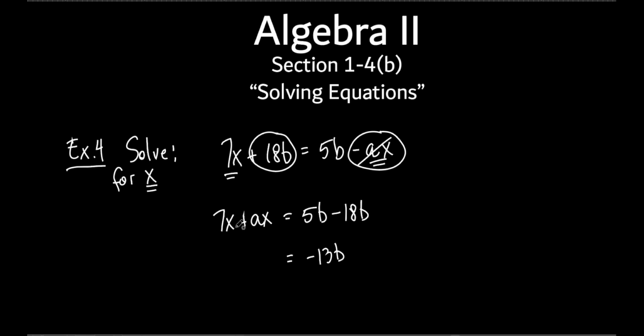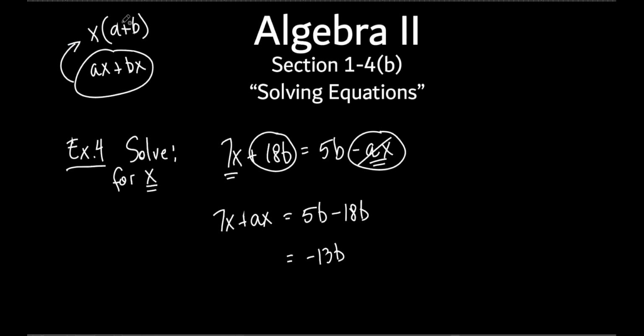It's basically the backwards distributive property, okay? So, for instance, if I had x times a plus b, watch. What would you do? You would go xa, or ax, right, plus xb, or what? bx. What we're doing is we're starting with this, and we're going to end up with that. So we're taking out a common factor.